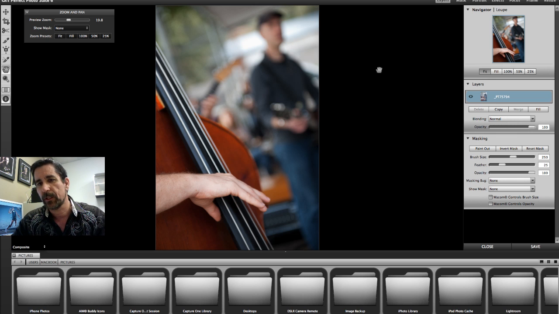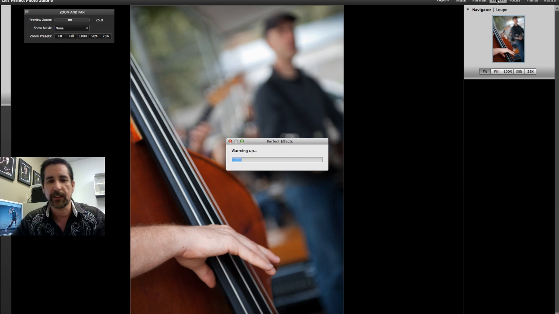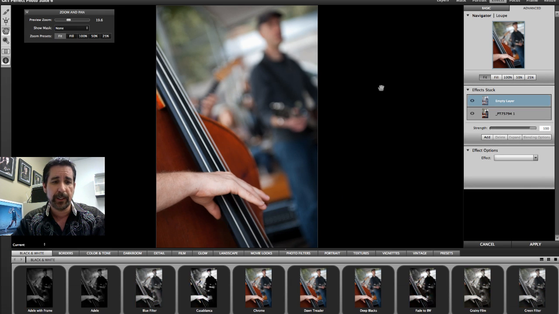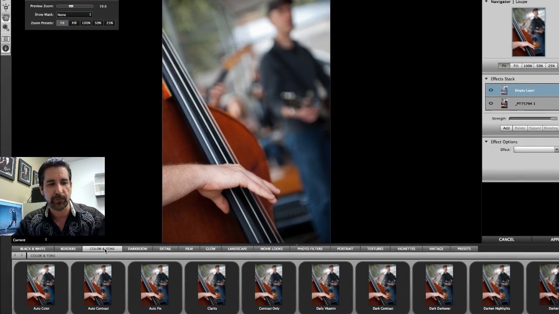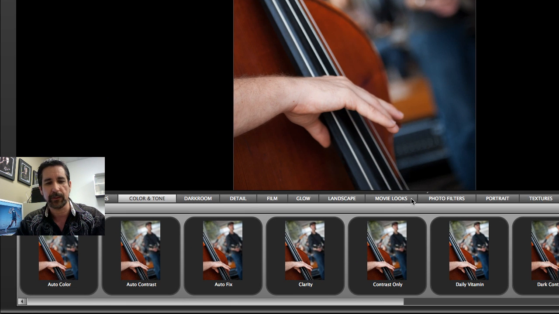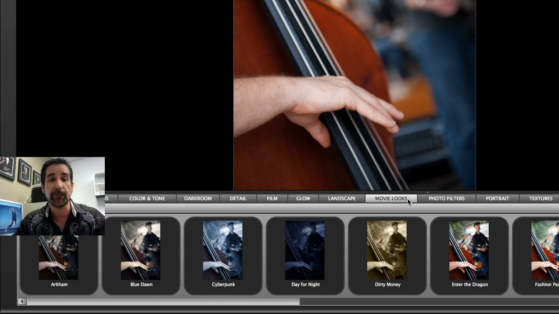So let's go into Perfect Effects. We'll click on that tab there. And the first thing you're going to notice is we have all these presets that are down here on the bottom of your screen, okay? And you have all these styles that are just above that, where you go into border, color tone, darkroom, detail. There's a ton of them here. And they also have the ability, there's presets that you can actually add into it on their website that are designed by other photographers, other Photoshop users. So you can update this also with new and unique looks.